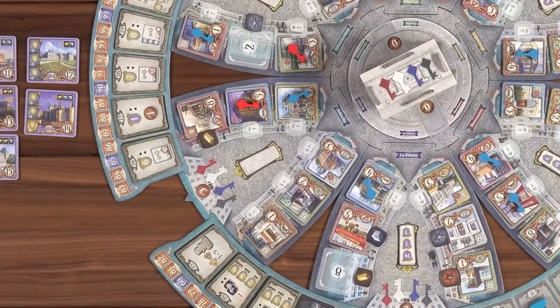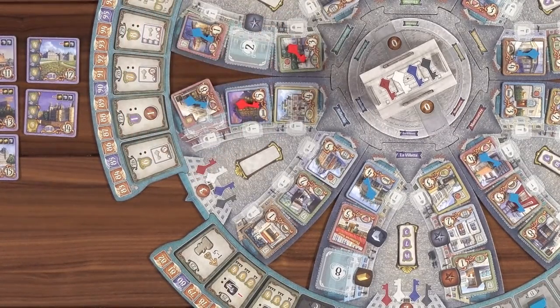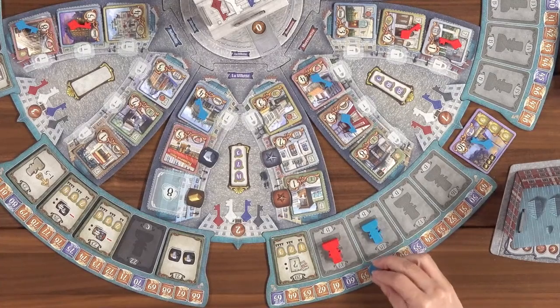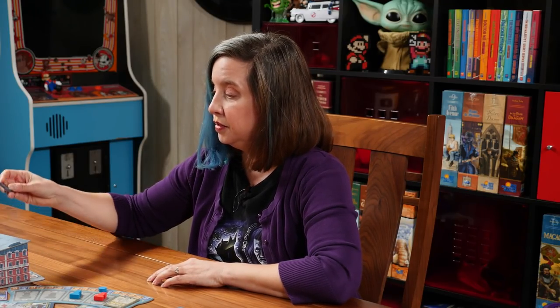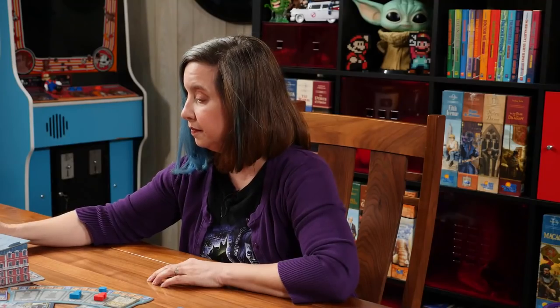I'm going to spend 4, which is these 2 coins, and another wood to upgrade to this. Gives me another gold. Okay. And 2 more victory points. Put me up to 59, please. 1, 2. Yeah? That is it. Okay. I am going to turn this silver prestige in for 2 coins. 2 coins, yep.